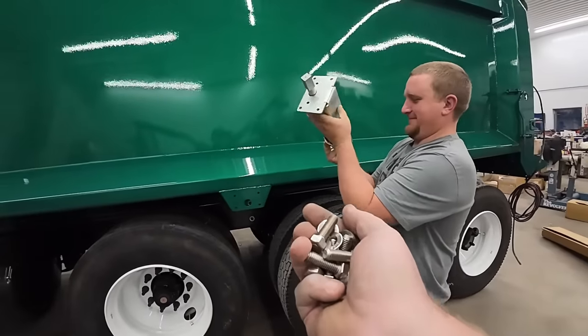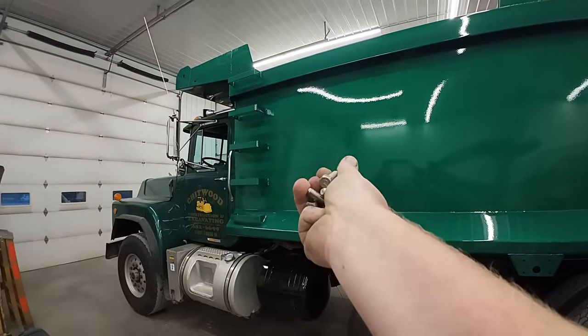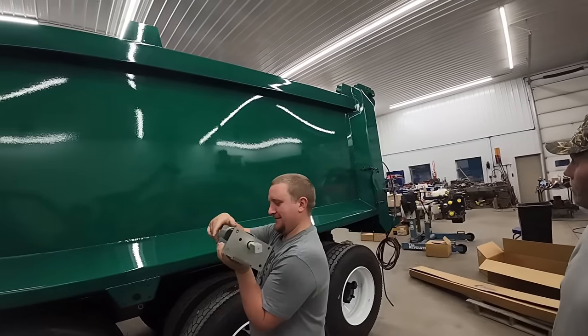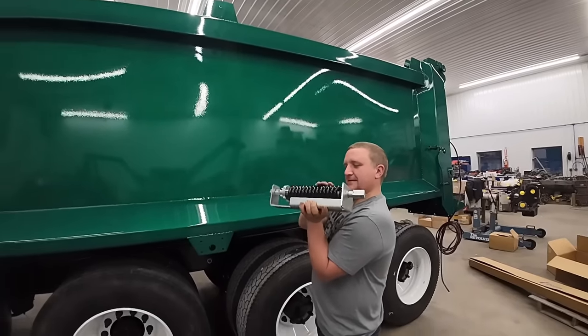So that big spring's gonna be on there. Basically, when the tarp winds up, it puts spring tension on it, and when it unwinds, the spring helps unwind the tarp and keeps it tight. So does that make sense? Sure. So we're gonna get these mounted up.